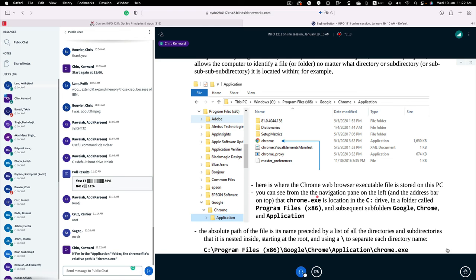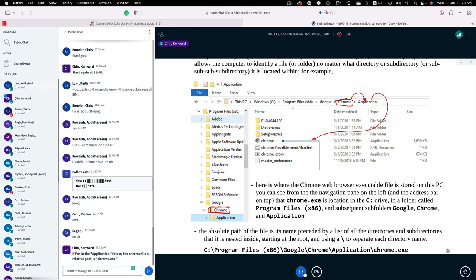Now, I can use my navigation ability to navigate to another place. So for example, instead of having Application highlighted, I could have the Chrome folder highlighted instead. And so if I'm located in here and not in here, the relative path says I must say what to go into before I can say the name of the thing that I'm looking at.